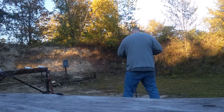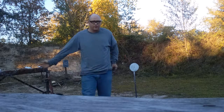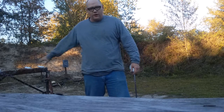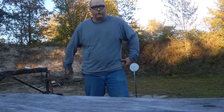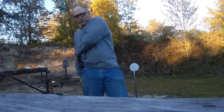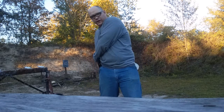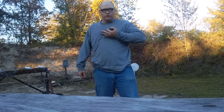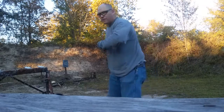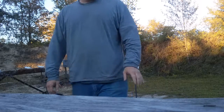So one more time, where I can get right in front of the camera and show this. What's going to happen, now that you've seen it demonstrated: your right arm's out of the fight. I'm concealed, so I'm not going to grab my belt because that'll seriously mess up my ability to access my weapon. You're going to clear your cover garment. You're going to come down. You're going to get your gun. It's very important that you index your pinky down the holster. You're going to pull up, come to your chest, roll the gun down, safety off, present on the target, engage. Thank you. This is not a safe technique to practice.